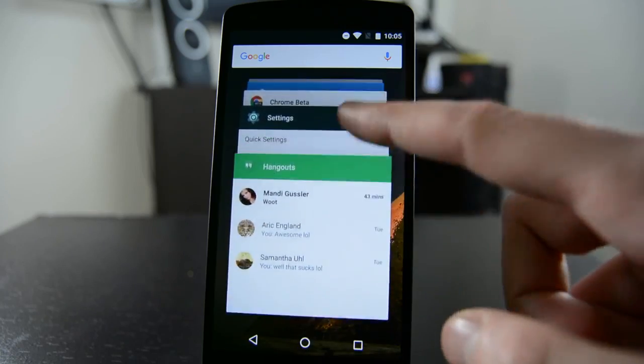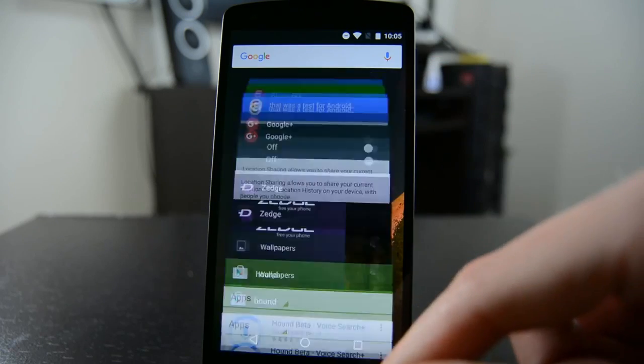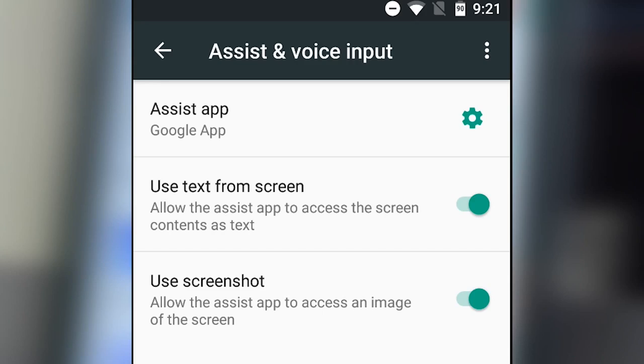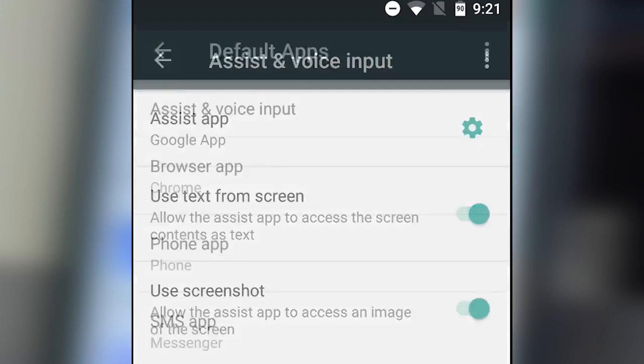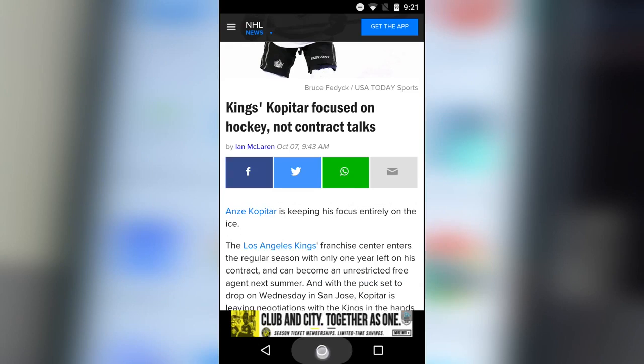There were plenty of other smaller changes and additions that are worth noting, even if they are minor in terms of scope and day-to-day use. There is a new API that lets other assistant applications do what Google Now on Tap does. Thus, you could use something like Hound and it could read the text on your screen just like Now on Tap. This gives you the option to choose your personal assistant as long as you don't mind it reading what's on your screen.